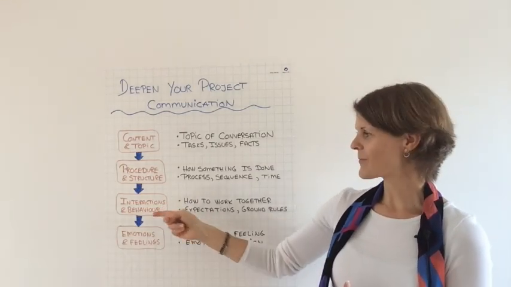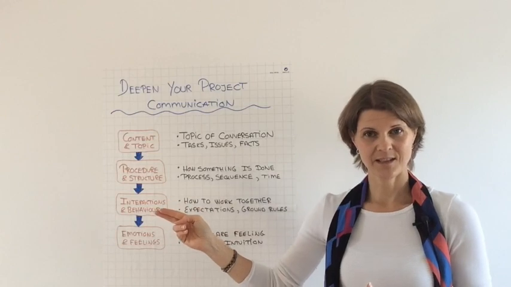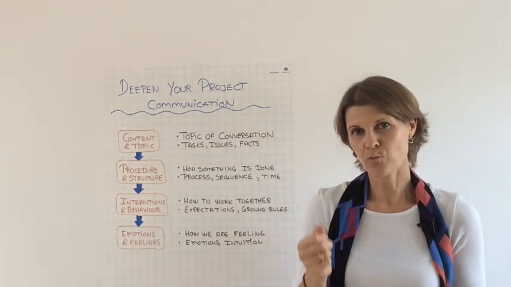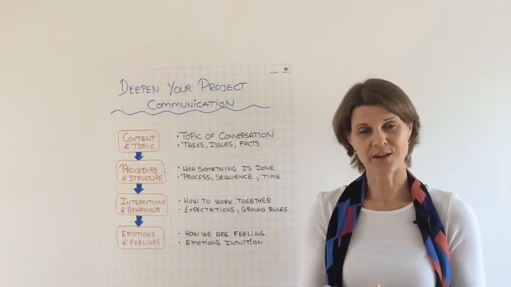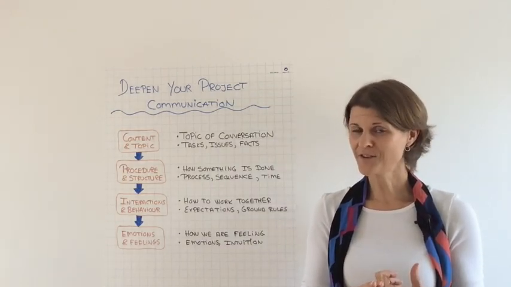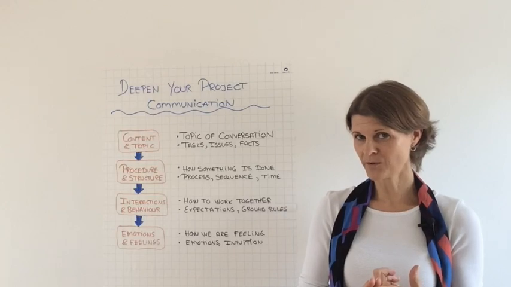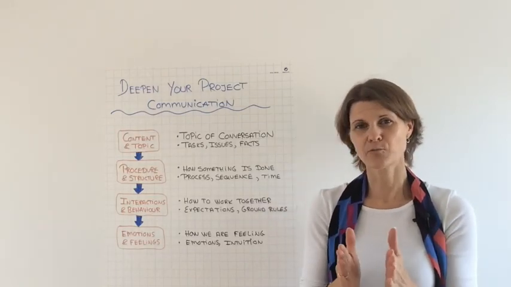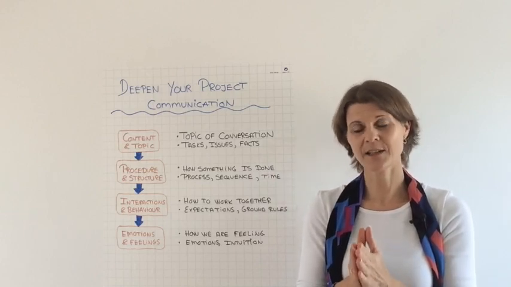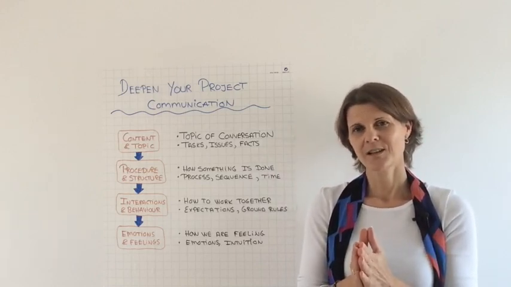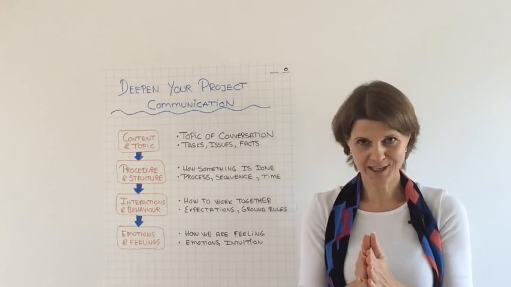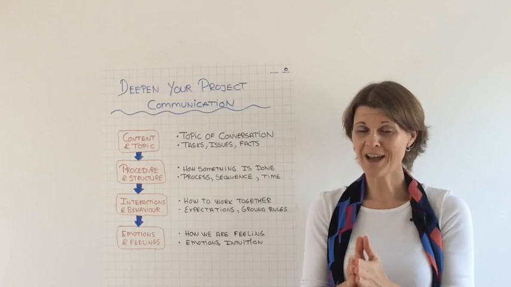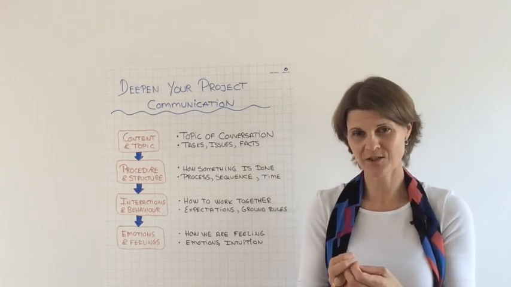But are you also able to access the 3rd and the 4th level? The 3rd level is about interactions and behaviors. This is all about how we will work together and what we are expecting from each other. What are the behaviors that I'm expecting from you? For instance, in a meeting. What are the ground rules that we are setting in this team and that we're working towards? Most of us have a lot of expectations of each other, but rarely do we make them explicit. Rarely do we talk about what these expectations are.